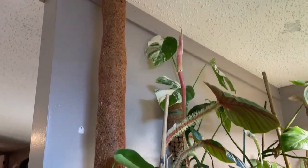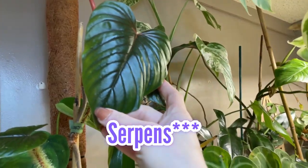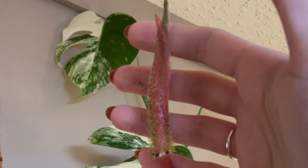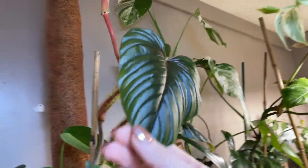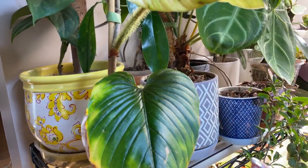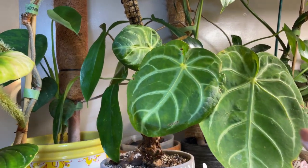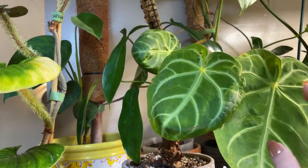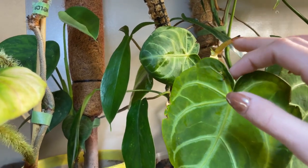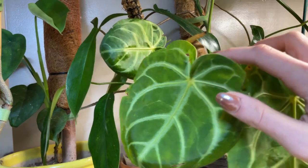And we have my Philodendron fibrosum right here, getting ready to push out a new leaf out of that sheath. She does have some mite damage, but she's doing pretty well. And then I moved my Magnificum here after its treatment. It's already looking a lot better, but that inflow is dying off, so we'll need to remove that.